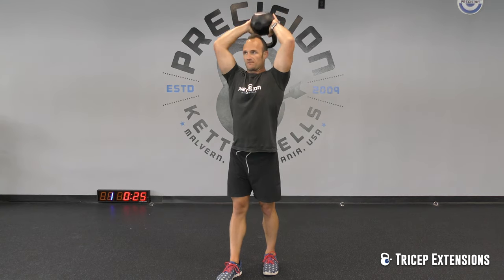Let's get back on top of those rows. Three, two, let's row. Come on, keep it up. Do what you can. I know it hurts. And rest. Ten seconds, head down to that right hand side. Set. Let's go.